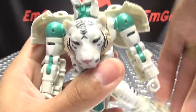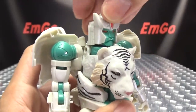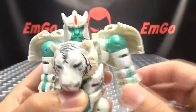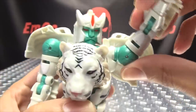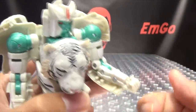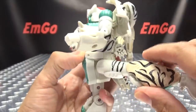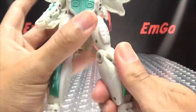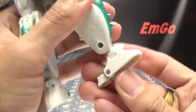Articulation-wise: the head is on a ball joint but due to the shape of his helmet you don't really get much side-to-side — he can look up a little, look down a little, and do a full 360. Arms can do a full 360, though the backpack pieces get in the way. You do have some forward and back movement on the shoulder, arms can move up and down, bicep rotation, a double-jointed elbow for a nice full range of movement, and wrist rotation. Waist rotation is present. Legs can move forward, back, and outward — he can do the full splits. You get thigh rotation, 90 degrees of bend at the knee, and the feet can move up and down with lots of ankle tilt. You can move the heel piece down to support poses.